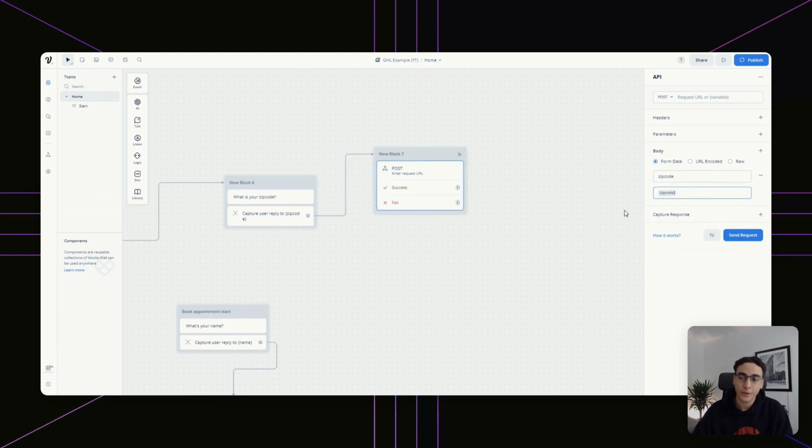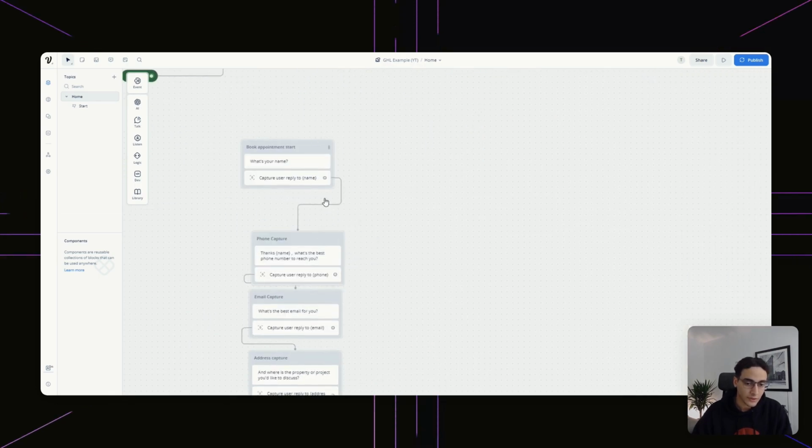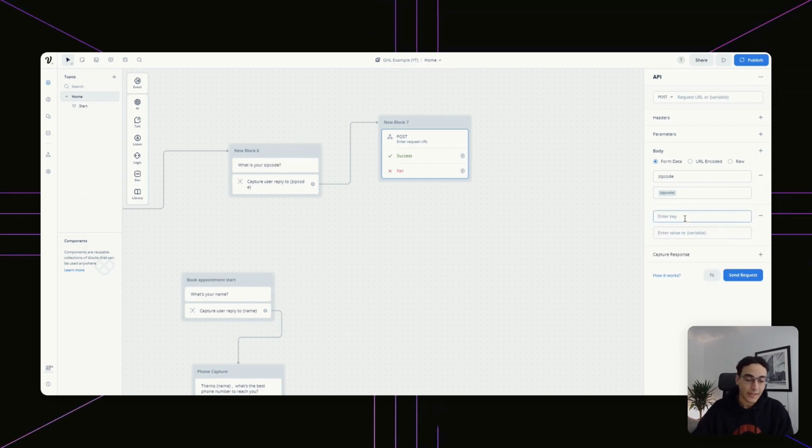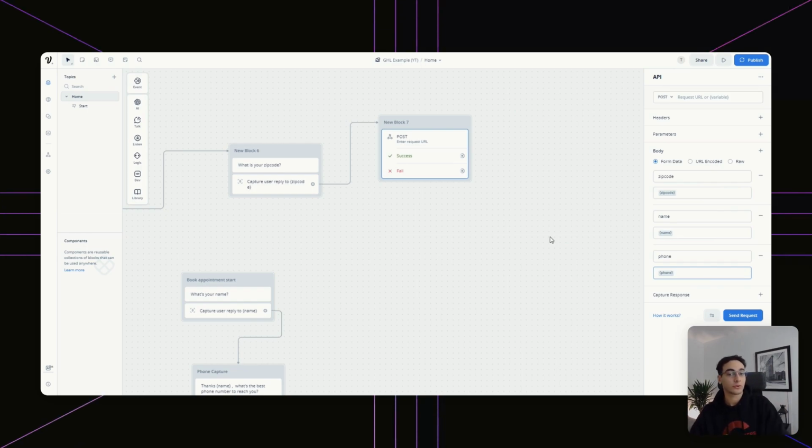All I have to do is connect this right here. Now I have what I'm going to be sending over. And obviously, as you see here, since we have a bunch of different variables, if I want to send each of them, all I have to do is press this little plus icon on the right-hand side and then enter the key value pair. So in this case, it would be name. And then I would open bracket, name. Open bracket just signifies to Voiceflow that this is going to be a variable. And then below that, I had phone, open bracket. You can go on and on until you have all the variables you want to send over.